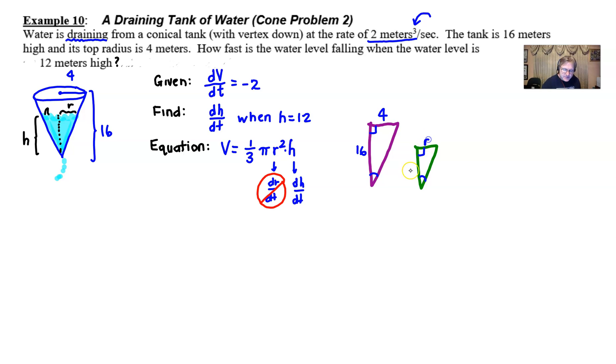The dimensions of this green triangle would be r by h. What does that mean when you have similar triangles? You can set up a proportion, and it doesn't really matter how you set it up. You could say the radius of the big triangle divided by the radius of the small triangle—now you're stuck and you'd have to set this equal to the height of the large triangle divided by the height of the small triangle. But again, you could have put this together as 4 divided by 16 equals r divided by h, among another option or two. It doesn't matter as long as you set it up consistently.